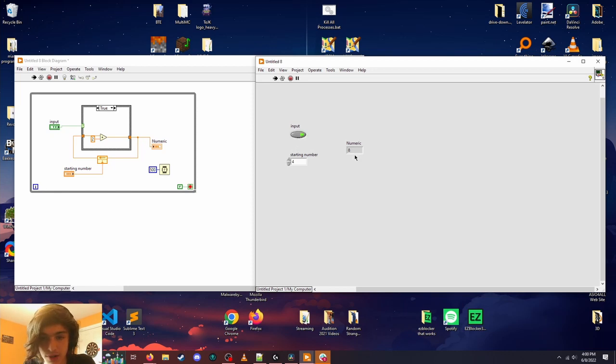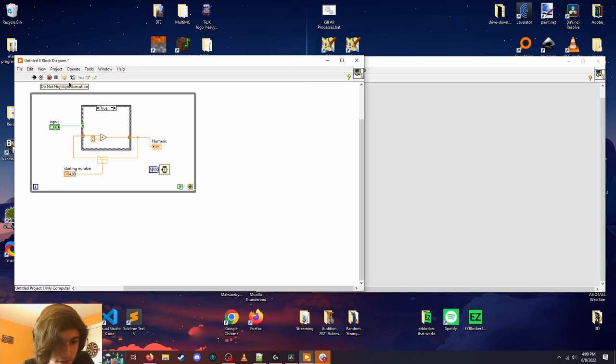If we hit true here, it starts actually counting up. And if we highlight this execution here, you see that this number is coming into the right side, coming out here, and it's getting added to 2. 2 is getting added to it, and it's coming out as 28, going to our numeric, passing back into our feedback node, and you'll see that it's going around and around.